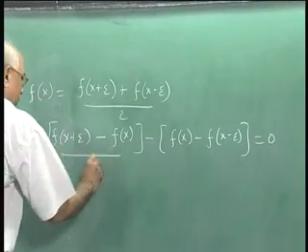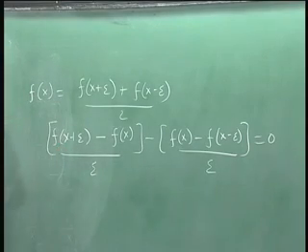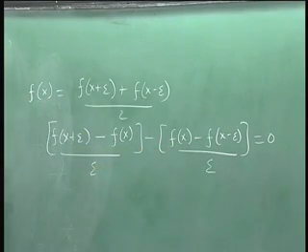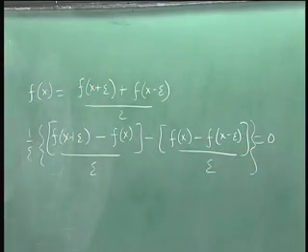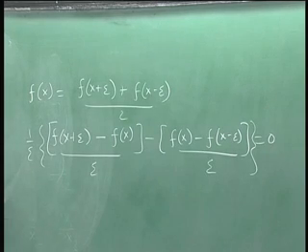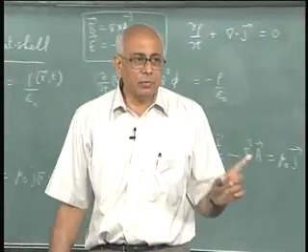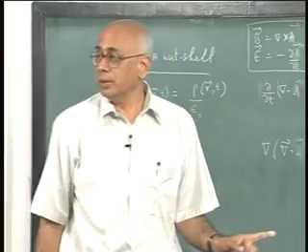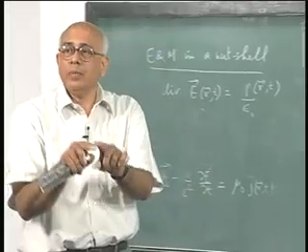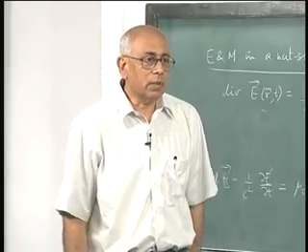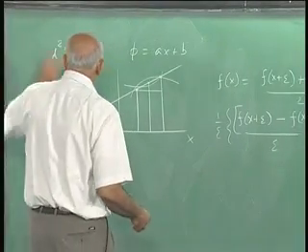For good luck I divide this by epsilon, and this is of course the derivative from the right, and this is the derivative from the left, and I divide by one more epsilon and take the limit, and what derivative do I get? The second derivative, and that is exactly this. So you see this is a harmonic function in one dimension, only a straight line, but you are guaranteed that the value at any point is the arithmetic average of points on either side of it.